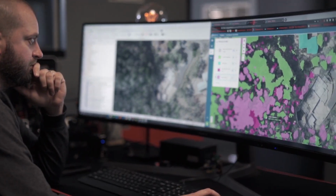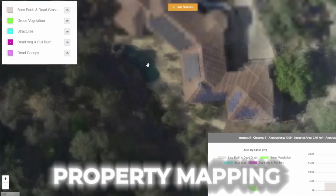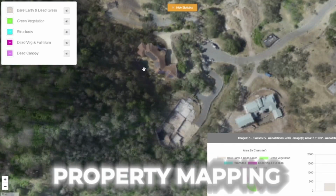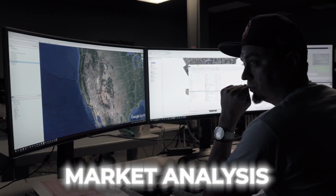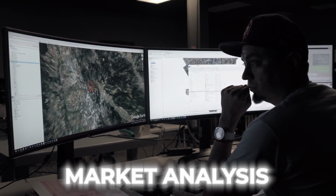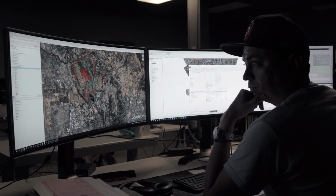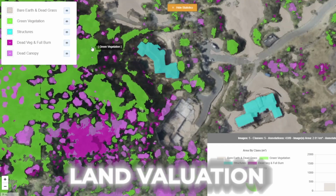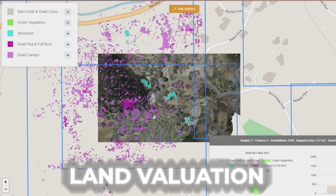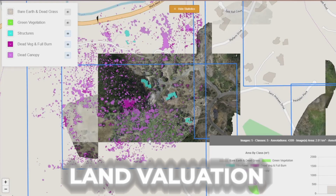GIS is used in the real estate industry for property mapping, the process of illuminating neighboring facilities, zoning laws, and land parcels. Market analysis: recognizing patterns in demographic and property values to help with investment decision-making. Site selection is the process of determining where a new development will work best in relation to accessibility, infrastructure, and the surrounding area. Land valuation involves precisely estimating the value of a property by analyzing comparable properties and taking spatial variables into account.